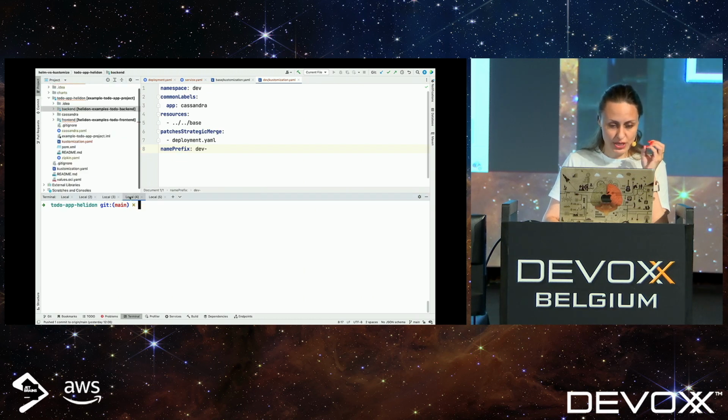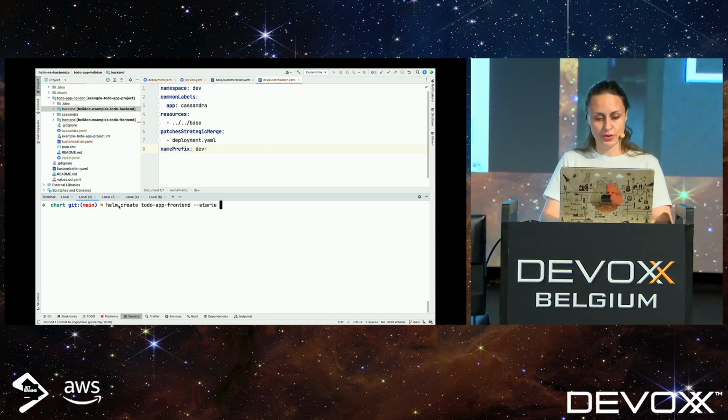Now let's go to the front end and let me see. Yes, see. Let's go here. kubectl apply, kubectl apply. Sorry, again. Helm create todo-app-frontend --starter todo-app-frontend.